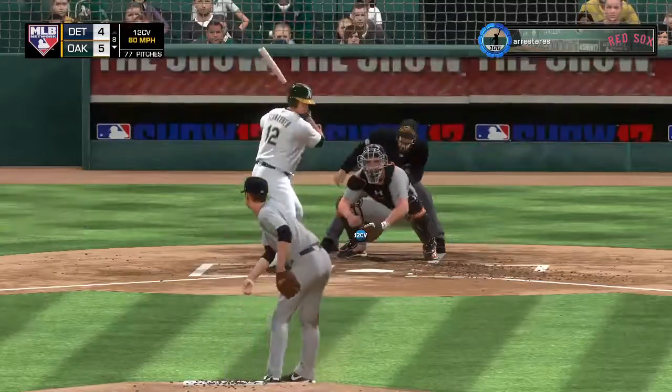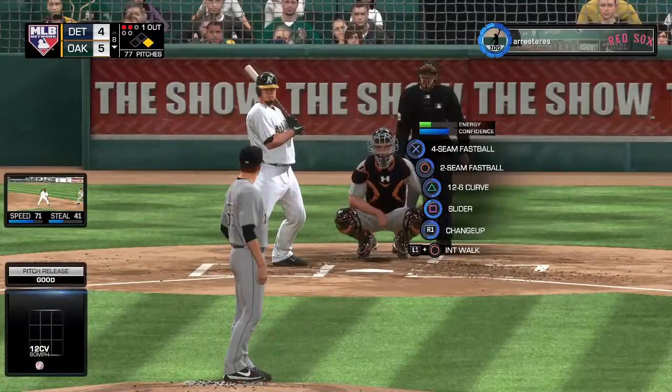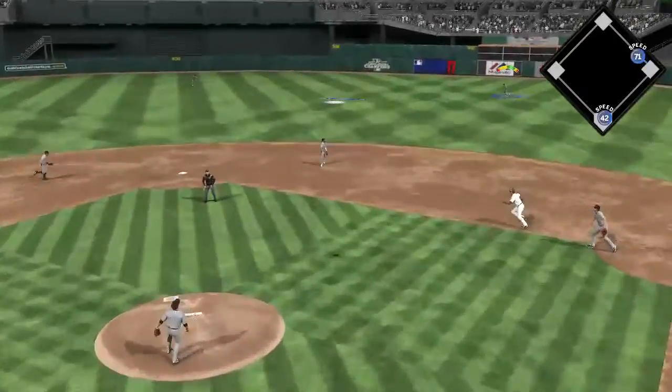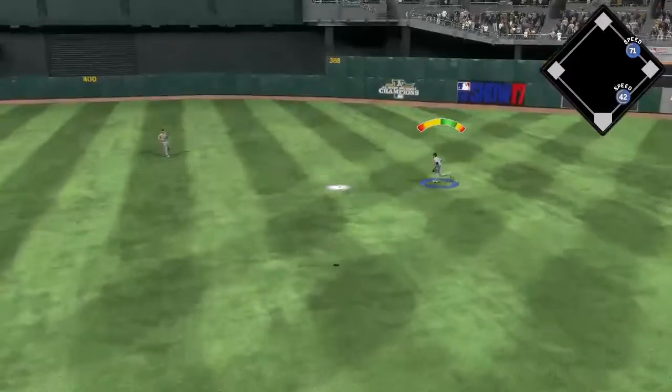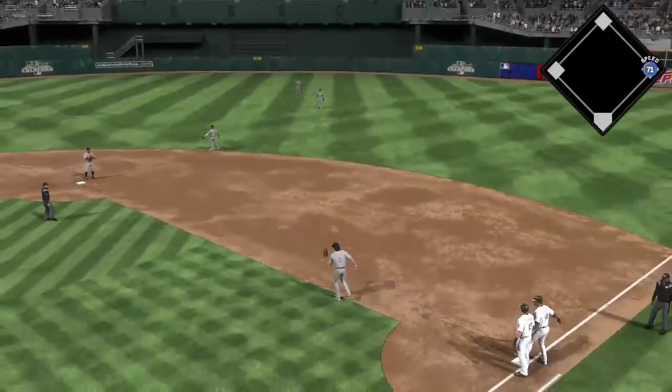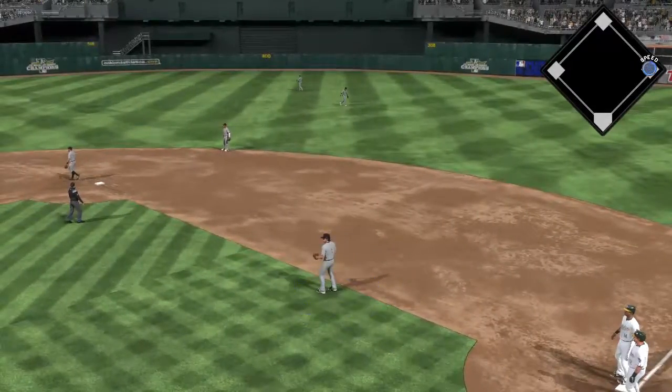He's certainly giving up plenty of hits in this one, but the funny thing is he hasn't walked anyone yet. That tells me he's throwing strikes, but he's just not throwing enough quality strikes. Yelich on the move, and he tracks it down. A nice running play to record the second out.